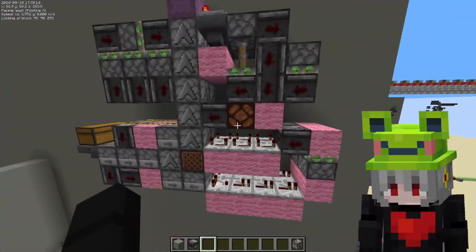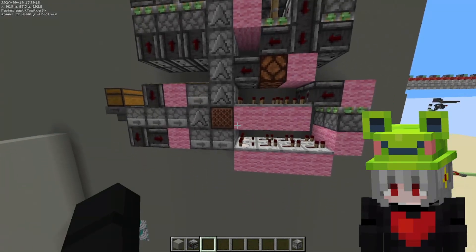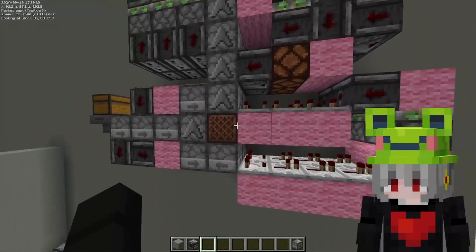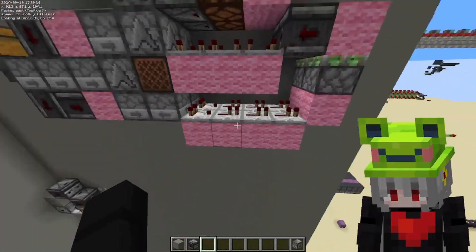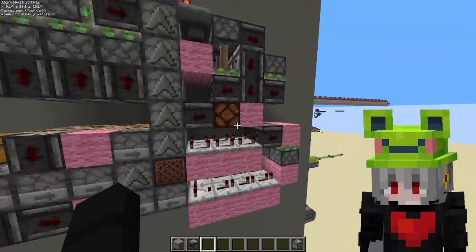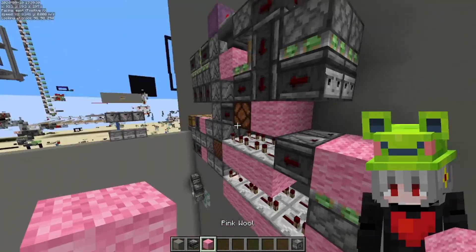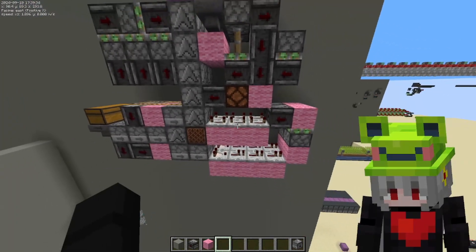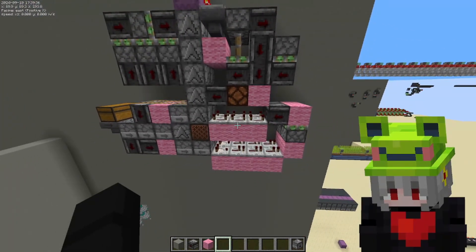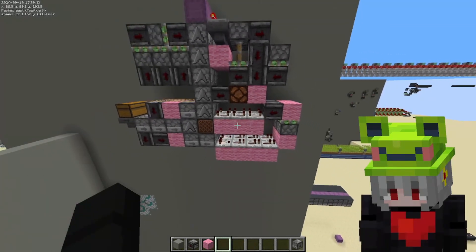The part under here is just a T flip-flop — so it gets dispensed here then it gets powered here. This is the part I think could be reduced a lot, because if we just remove all of here — everything here can be removed — and when this piston goes down you can just place a block and it will work. But it has to be done with the right timing, so when you do it by hand it's really easy, but when it comes to doing it tileable with the right delay it gets harder.